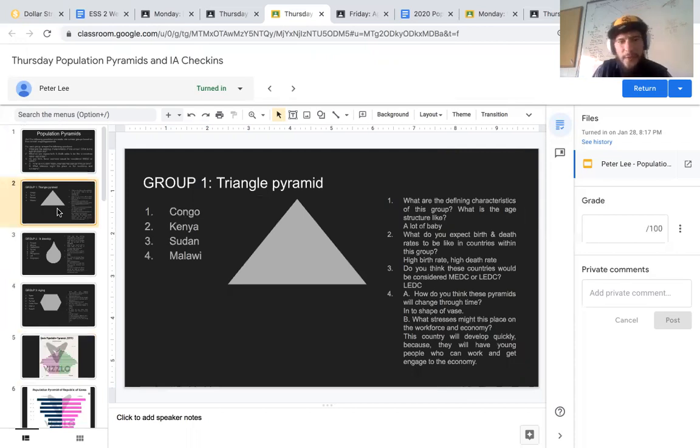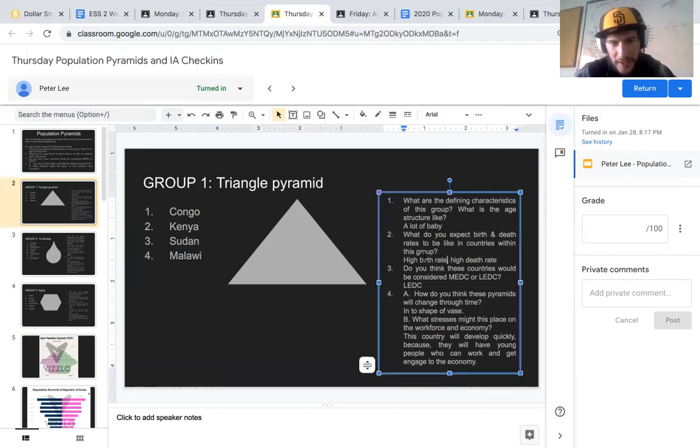So here's the basic overview. We have our first group, which are the developing countries. They have that really wide base at the bottom and then smaller at the top. So we have a pretty high birth rate and a high death rate here. These are generally less economically developed. And then you have lots and lots of children. Perhaps there's lots of childhood mortality, etc. This is going to be stage 1 and stage 2 of the demographic transition model.